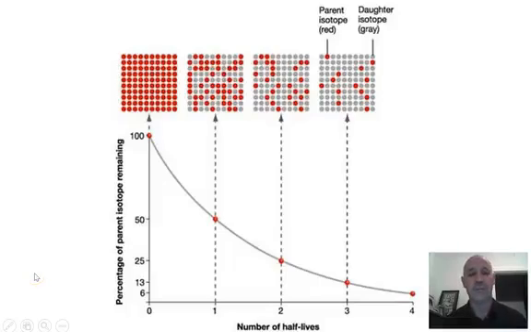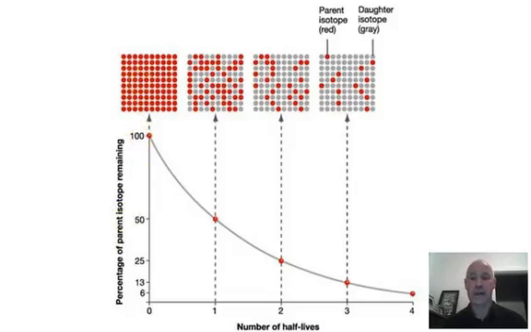It's never possible to predict which radioisotope nuclei is going to decay next, but what we can say with certainty is the length of time it will take for half of the nuclei in the sample to decay, and that's called half-life. It's the time it takes for half of the nuclei to decay, and that can be expressed in a graph like this. As you can see here on the y-axis, we have got the percentage of the isotope, and it's called the parent isotope, and that is what the nuclei is before it decays.